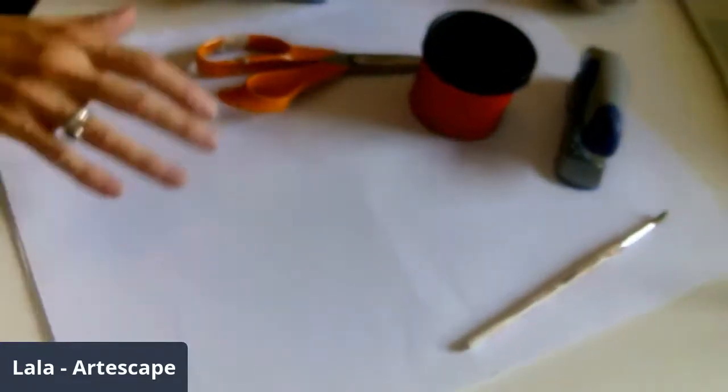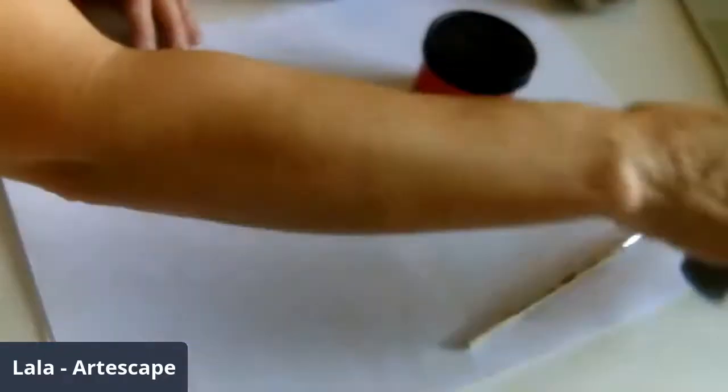Okay, so I've got lots of newspaper here. To get started, I am going to cut 2 sheets of paper. You will need 2 sheets, whatever size you've got, A3 or A4. And the other thing, if you had large red paper, you wouldn't have to paint it, but we're going to start with white paper. So I have got 2 sheets of paper.